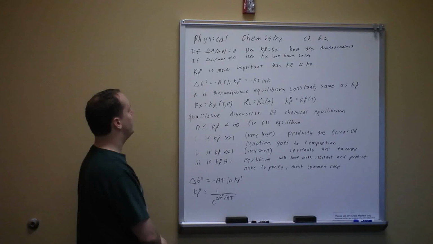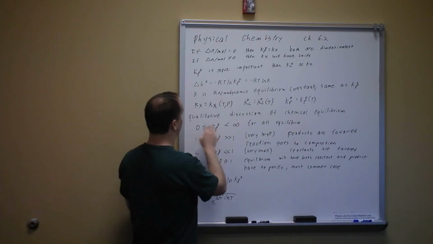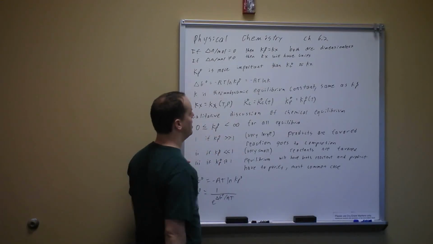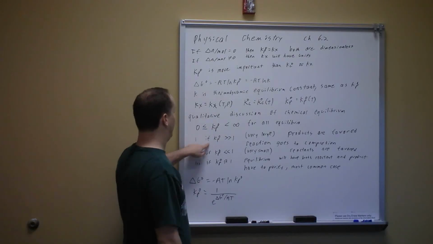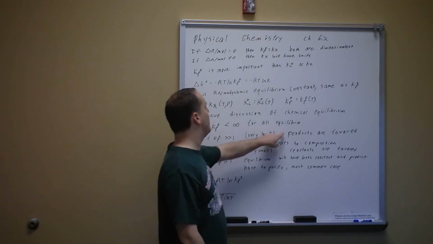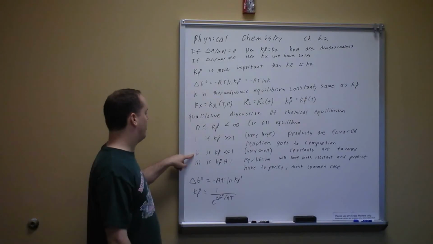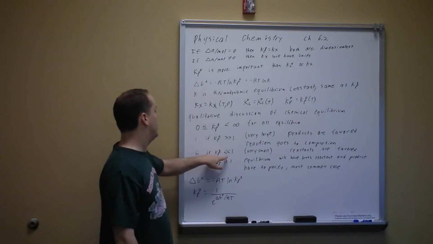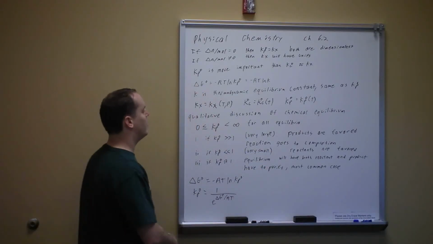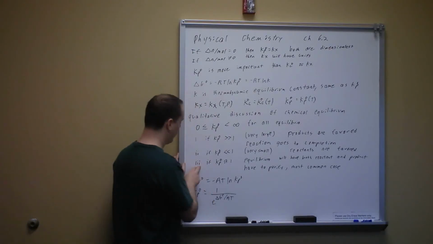So now we're going to have a little qualitative discussion of chemical equilibria. We know Kp naught has to be greater than or equal to 0, and it has to be less than infinity for any equilibrium. So the first case, what if Kp naught is really, really large? Well, then that means the products are favored and our reaction is effectively going to go to completion. The second case, what if Kp naught is much less than 1? It's very small. Then that means our reactants are favored. It's going to go to completion in the wrong direction. We're not going to get any product.